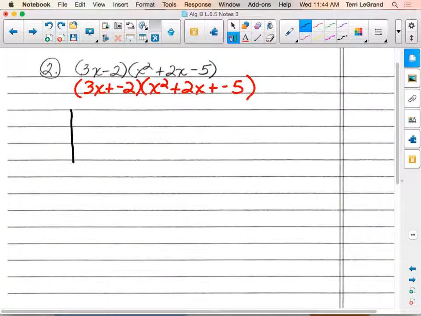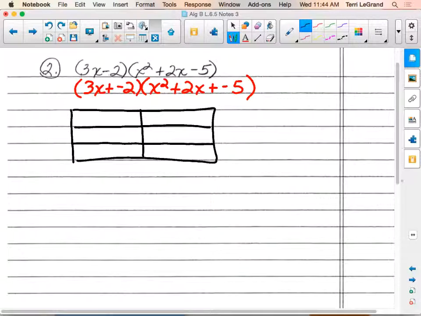Let's put the trinomial's terms on the side, and let's put the binomial's terms on the top. So the trinomial is claiming the rows this time. And the binomial is claiming the columns. It doesn't matter. So 2 by 3 or 3 by 2, you get to do it either way. Okay, go ahead and fill that out. Go ahead and do your multiplying. And let's see what 6 products we all end up with.